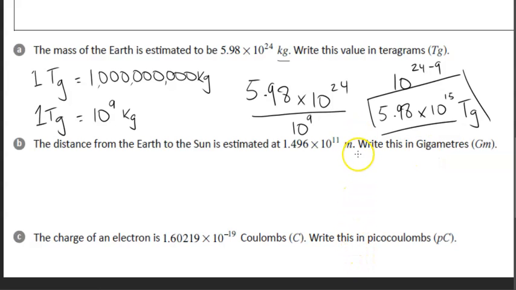Now what we're going to do is everybody is going to use this logic. You're going to find out how many gigameters there are within a meter, or how many meters there are within a gigameter. And then again, you're going to divide this, or split this up accordingly to write the proper version of this in gigameters. And then also with picocoulombs. Okay, if you need a bit of direction, you can always look at the solution sheet for this.